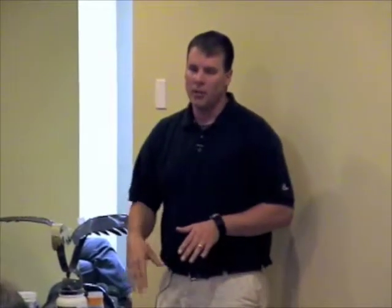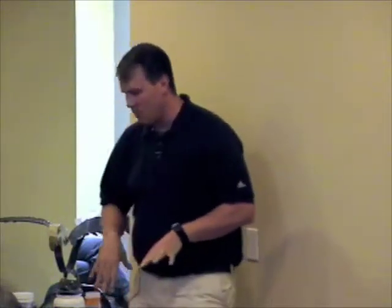Exactly. And one of the techniques that I like to use for an ankle injury, for example, is to use the mechanism of the injury as the method of strengthening for it. For example, I'll take a plate with a board that goes over the top of it, put them at an angle. Most ankle injuries are rolling to the outside. So you put them at a little bit of a decline and then force them to do single leg squats with a little bit of a toe raise on that.